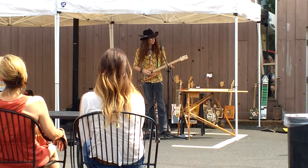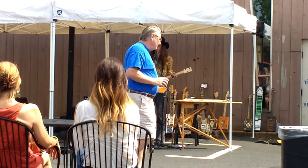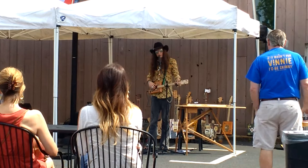These strings have a nice little hiss to them, so I like that. It's got a nice swampy vibe, so I'm going to do an old Mississippi Fred McDowell tune on this one. This one's called You Gotta Move.